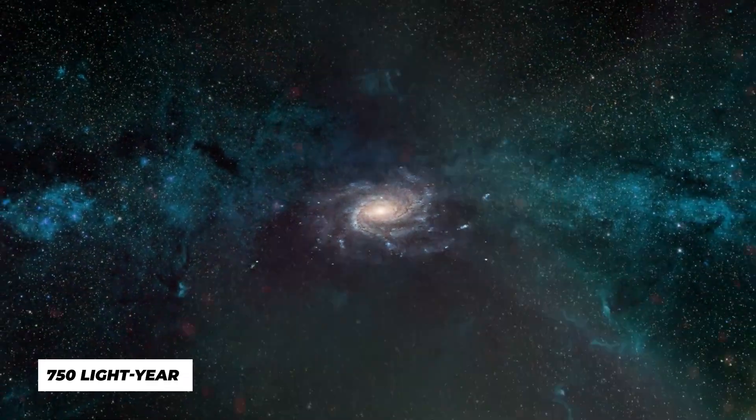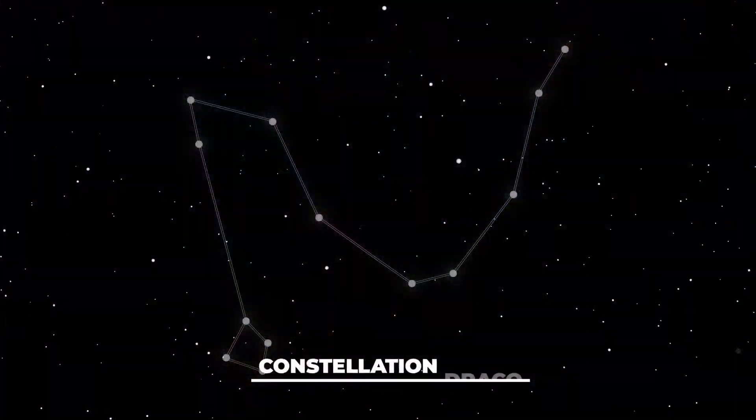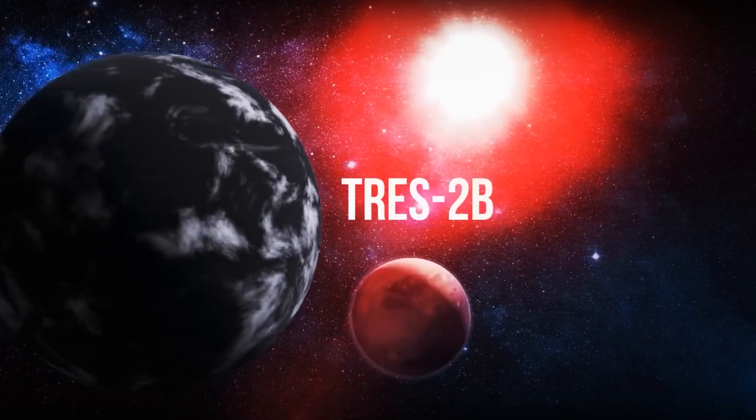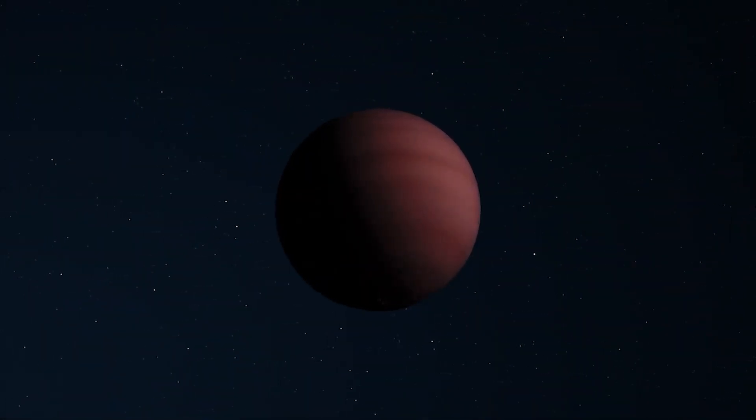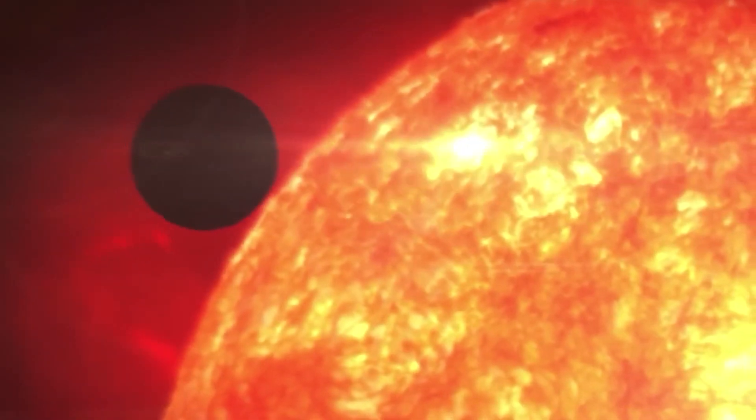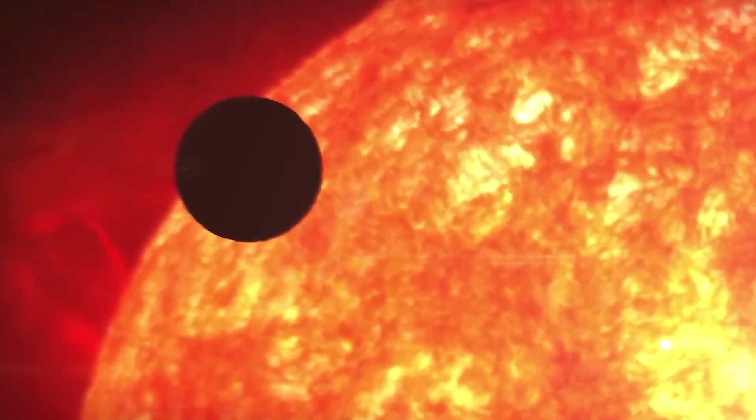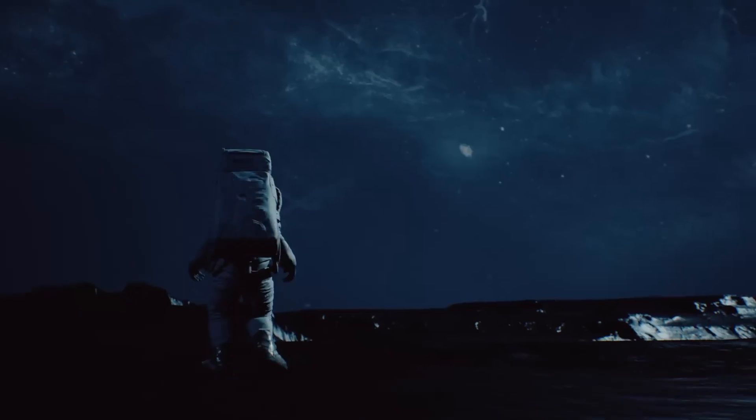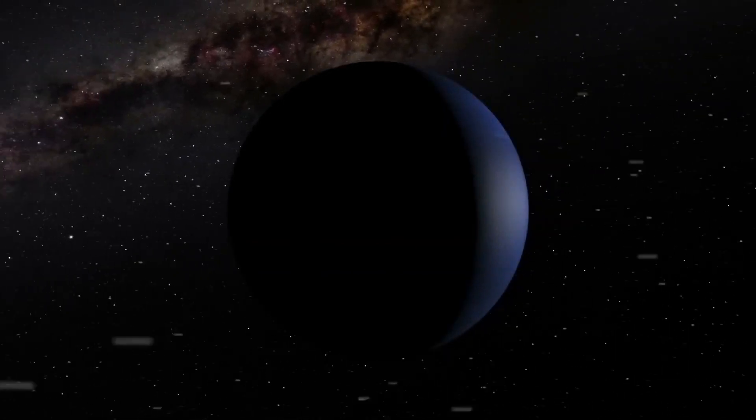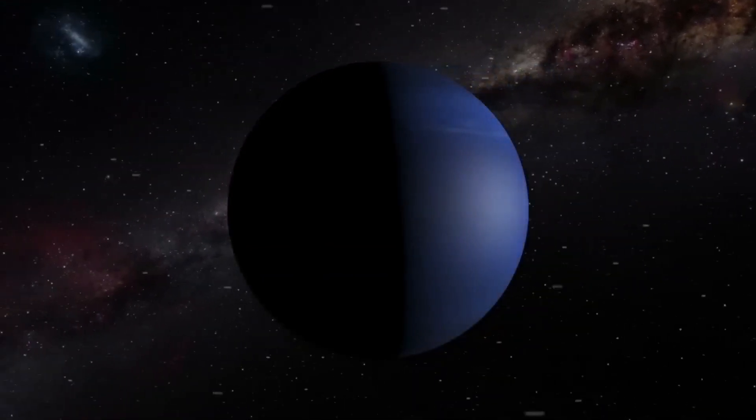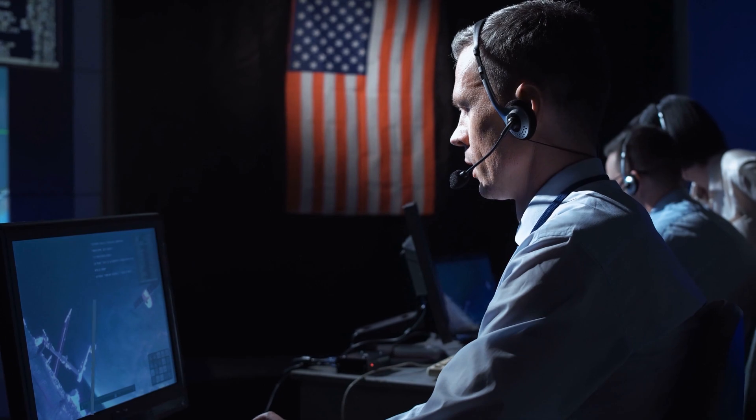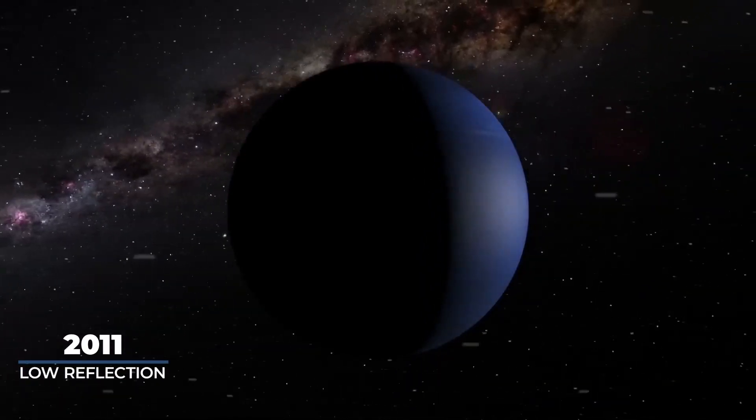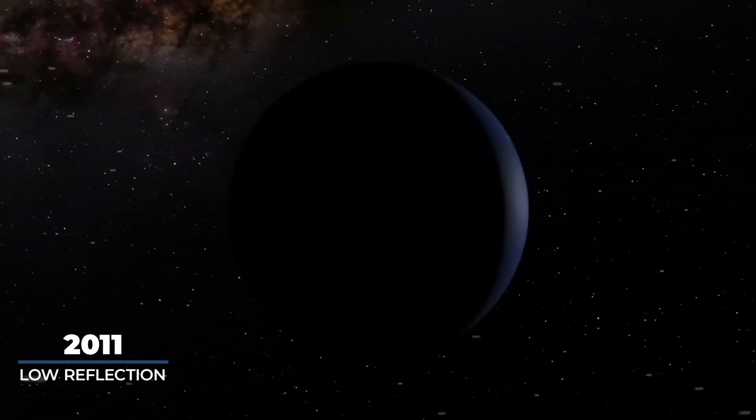Located 750 light-years away in the constellation Draco, TRES-2b challenges all the studies you did about the exoplanets. It's strange, exotic, and the creepiest planet you'll ever come to know about. TRES-2b holds a distinction amongst all its celestial peers owing to its crown being the darkest planet in the universe. It made a debut at NASA headquarters in 2011 with its awe-inspiring characteristics of low reflection.